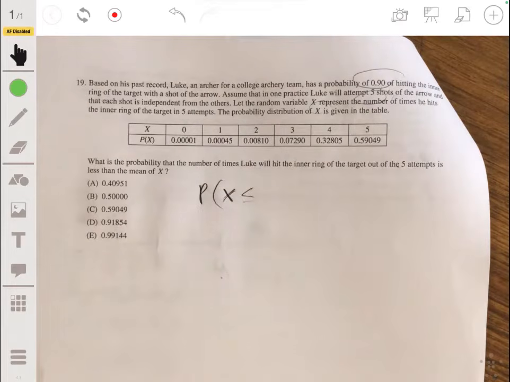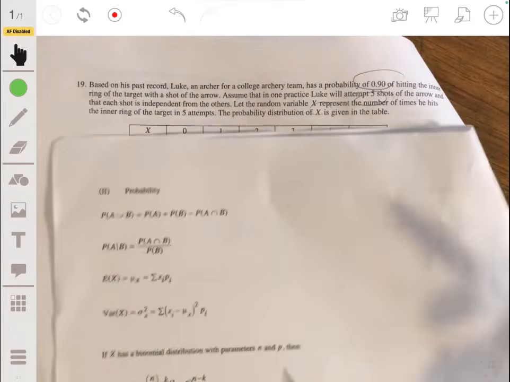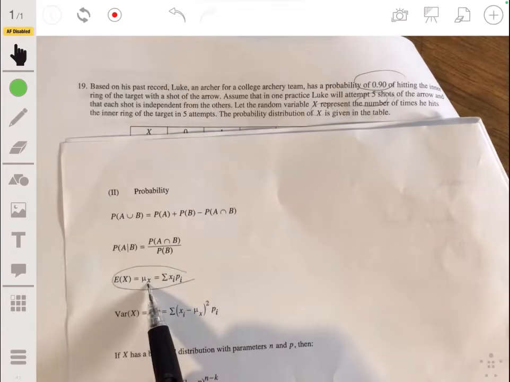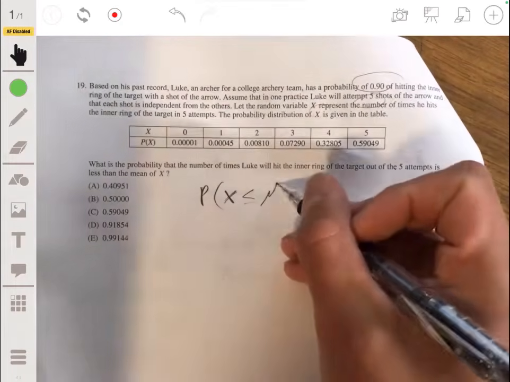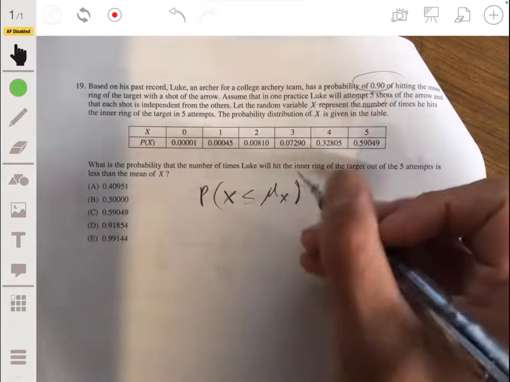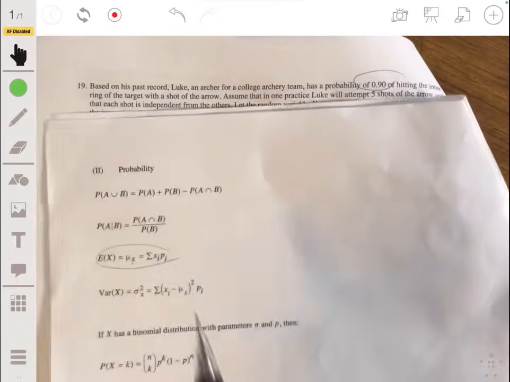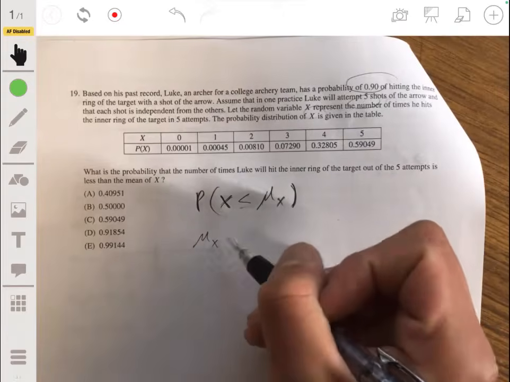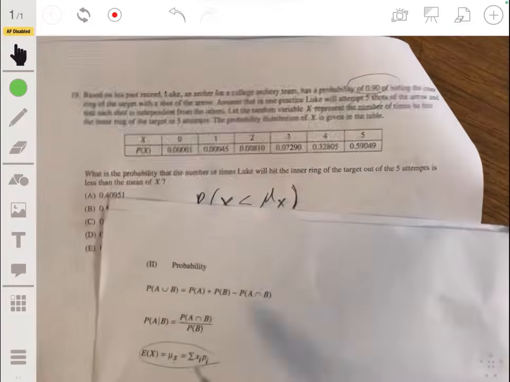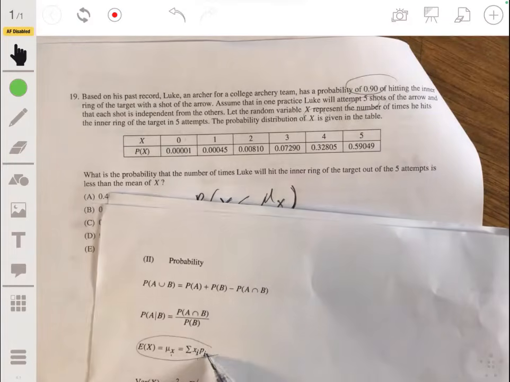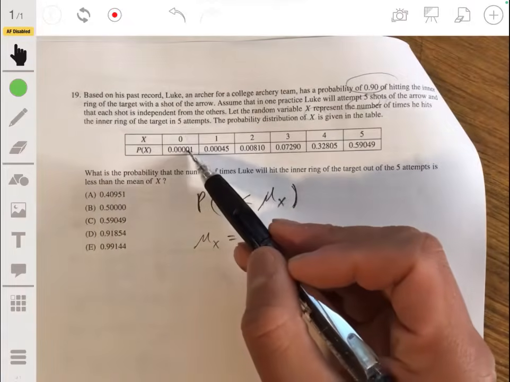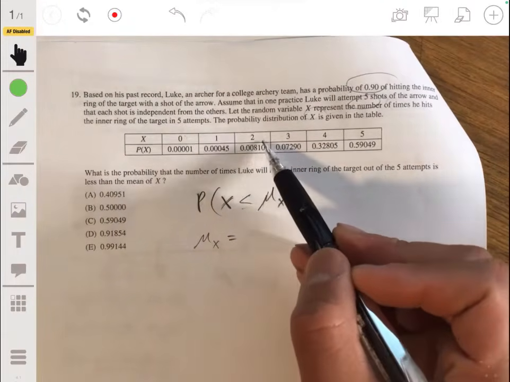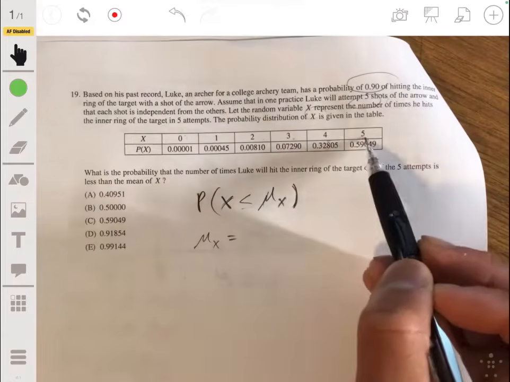So we just have to do a calculation, knowing that this is an independent random variable. And again, let me crank out our formula packet, because all you're going to be looking at is this equation. The expected value of x, mu sub x. Remember this when you learn about random variables. And that would just be the weighted average. So for the mean of x, you take the corresponding value multiplied by its probability and add them all up. So we would have 0 times 0.001 plus 1 times this, plus 2 times that, plus 3 times this, plus 4 times that, plus 5 times that.